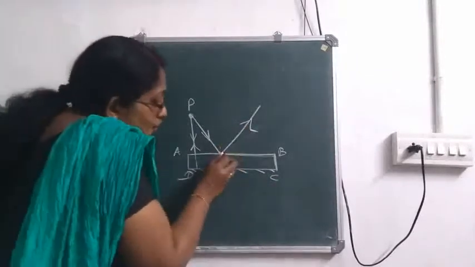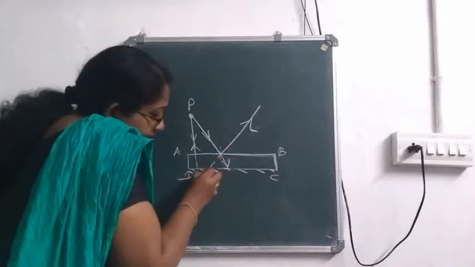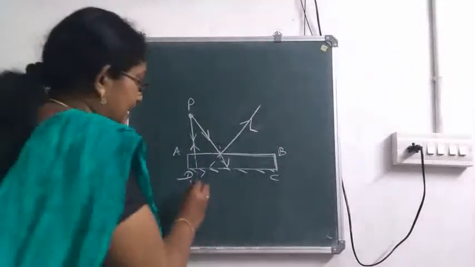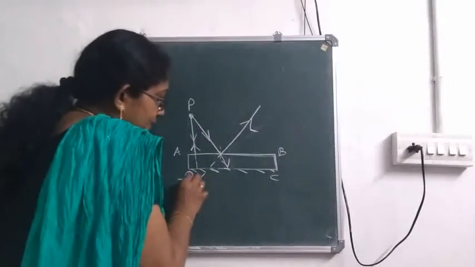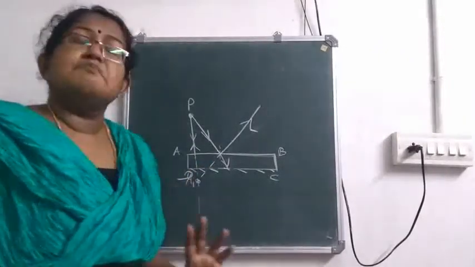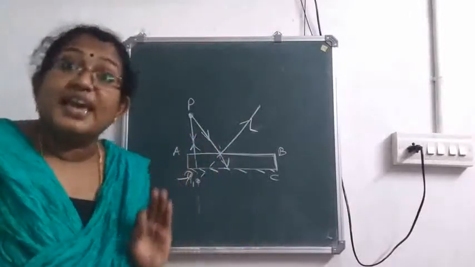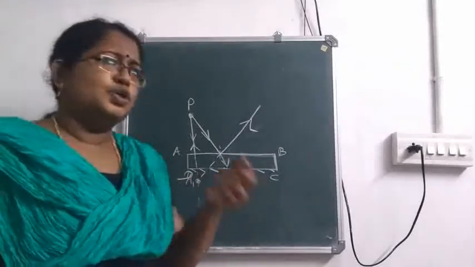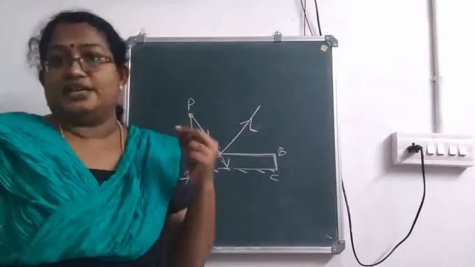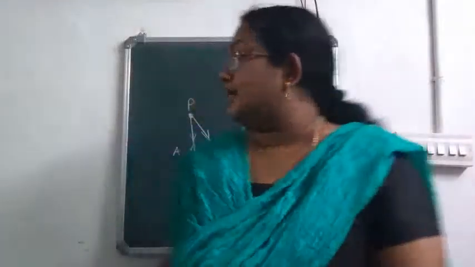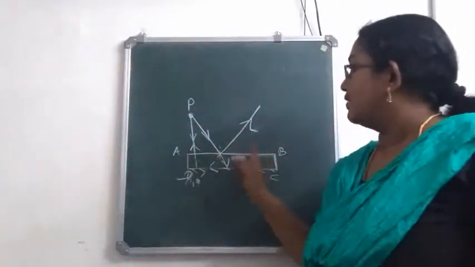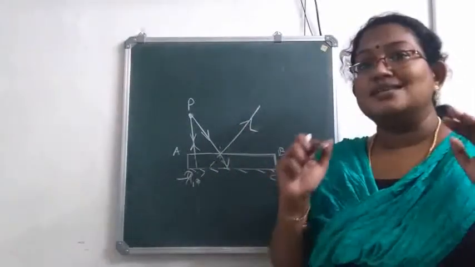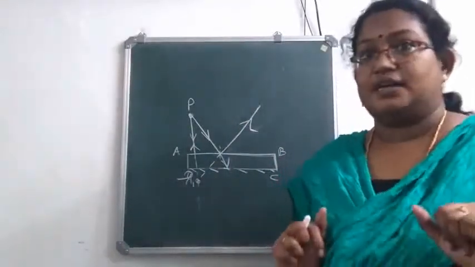Now, due to this refracted ray, a virtual image is formed. Okay, we'll be getting an image. Let me name it as A1. And this image will actually be a faint one. Why? This is formed due to a small percentage of light ray. Only a small percentage of light ray gets reflected from the surface AB. Because the image is formed from this, A1 will be a faint one. Okay.